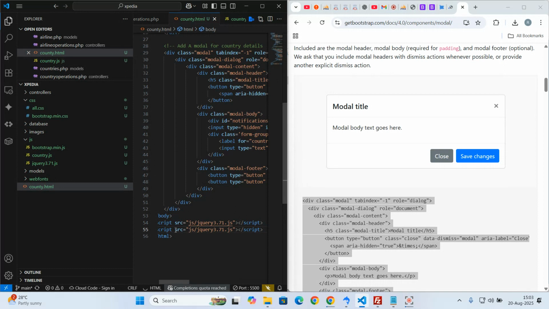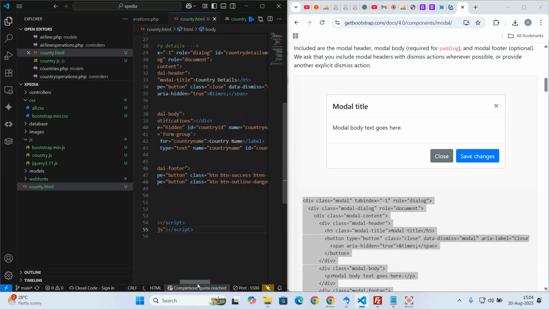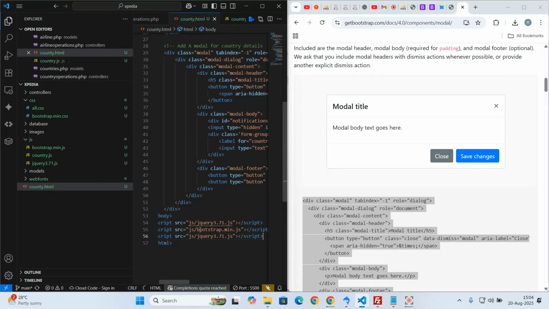After jQuery, I'll put Bootstrap, bootstrap.min.js. Then I can include my country file, country.js, something like that. So I have jQuery, Bootstrap, and country.